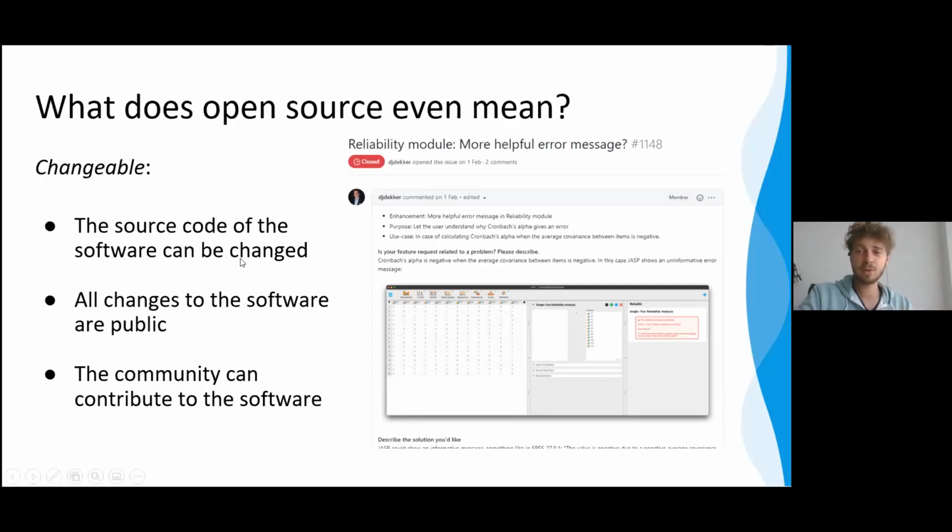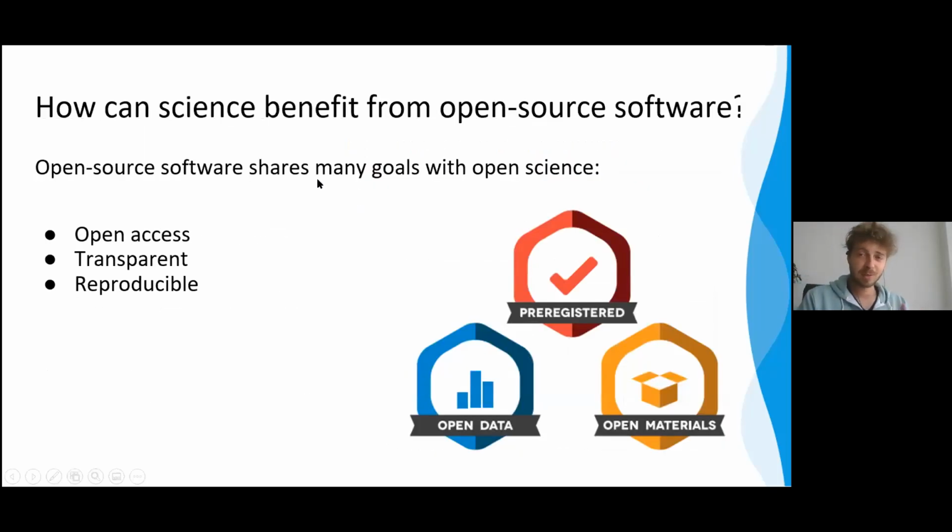So these goals, or pillars of open source software, fit, of course, seamlessly with the goals of open science. If you look at what open science aims to achieve, open access, data, materials, pre-registration, it tries to be transparent in that sense.